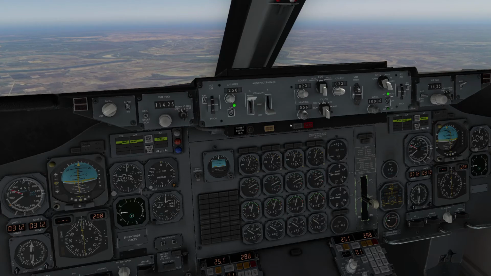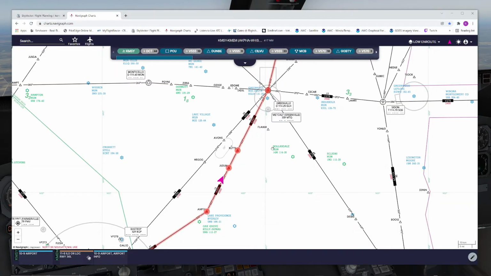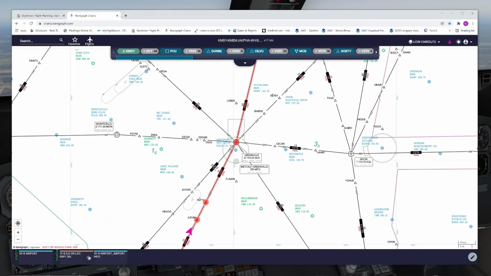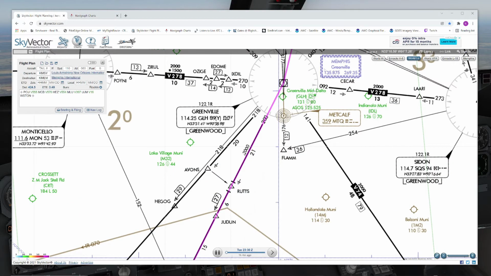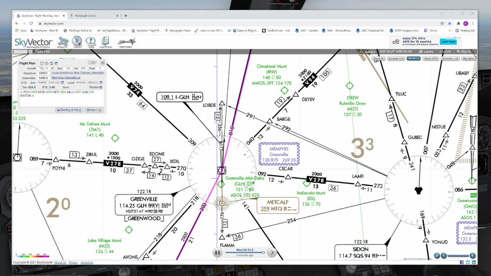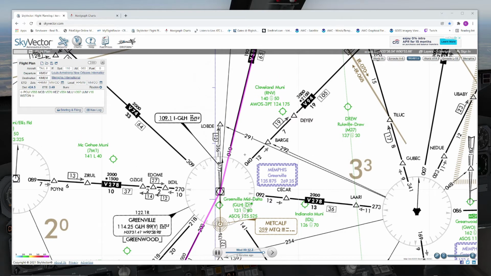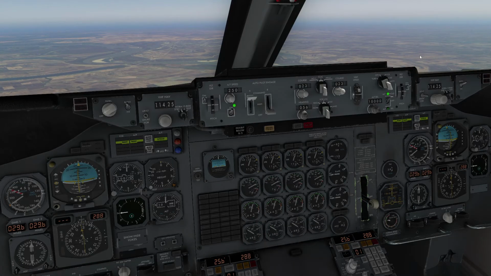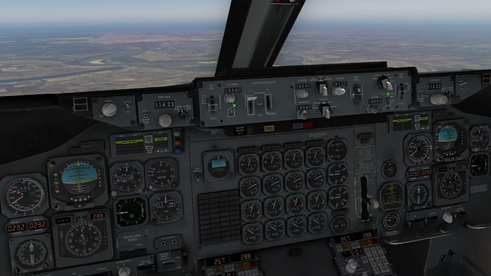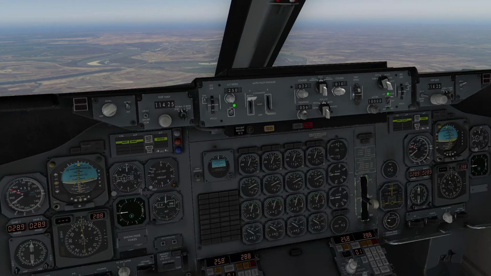But let's just go ahead and set up what we're doing next on the nav2. So we're inbound to Greenville. And if we come up over here, once again, inbound to Greenville on the 203 radial inbound, which is 023. And once we reach there, we're going to go outbound on 010. So we can come on over here, dial in 010. All right. And I think we're all set up for that. So we will see you just before reaching Greenville.